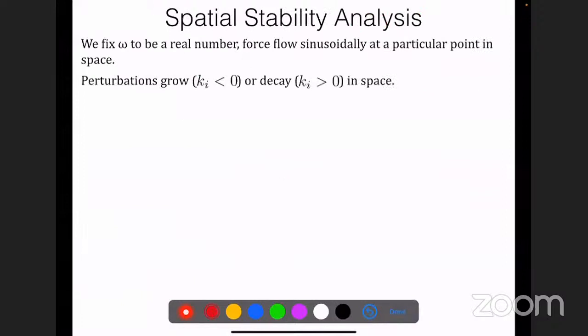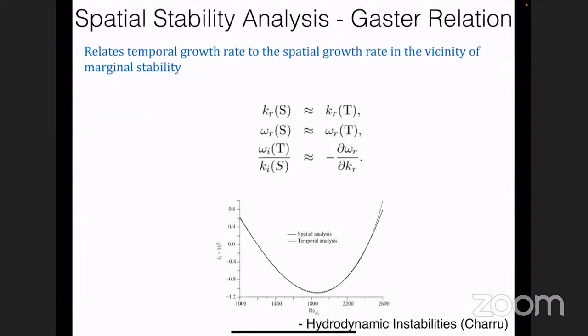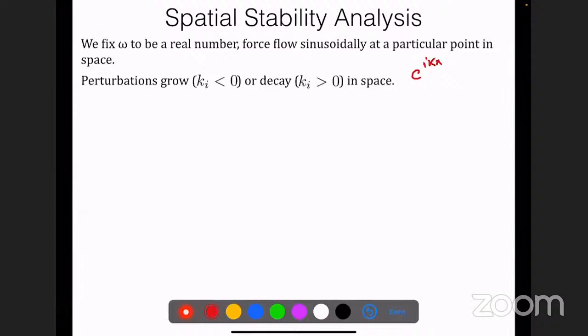So there, when you say it's e to the power minus i omega t, we say let's search for omega. And if omega has an imaginary part, a positive imaginary part, that could signify the problem undergoing an instability. Now, if I am searching for an e to the power ikx and, given an omega, since I fixed omega and I'm searching for k, k is a complex quantity, then the imaginary part of k could denote a growth or decay in space. So this would be the premise of a spatial stability analysis.